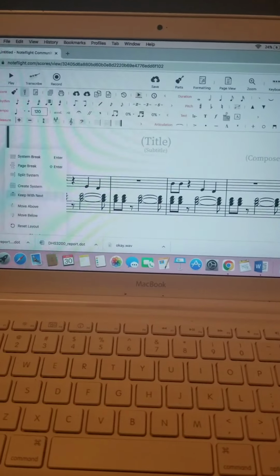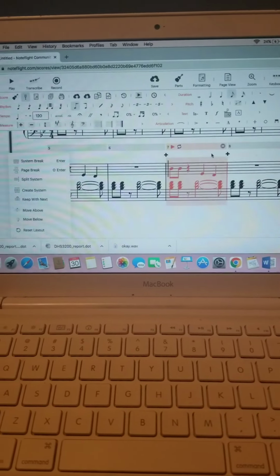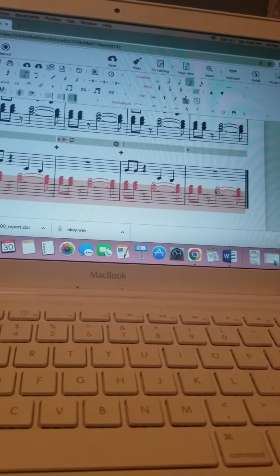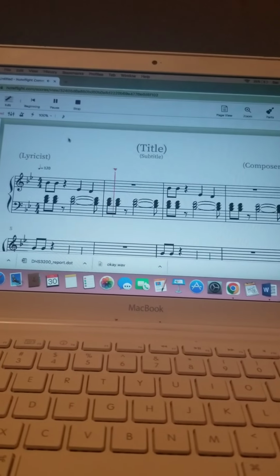And then I'm going to do the same thing, but just bring it a third down. So I'll show you that too. I just took this whole line and copied and pasted it. So I have two of the same line. I'm clicking things now. I'm trying to get rid of that thing. Okay, there we go. And I'm just bringing the whole thing down. One, two. I'll press play. Beginning.